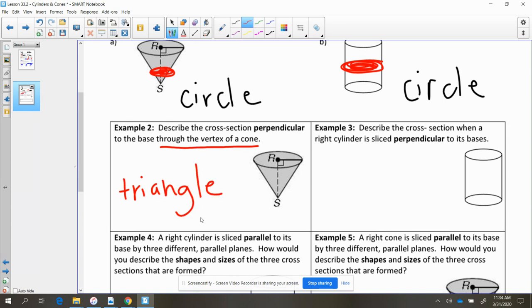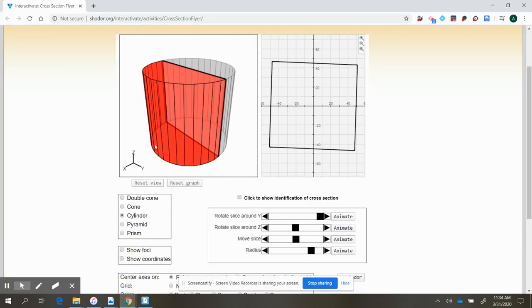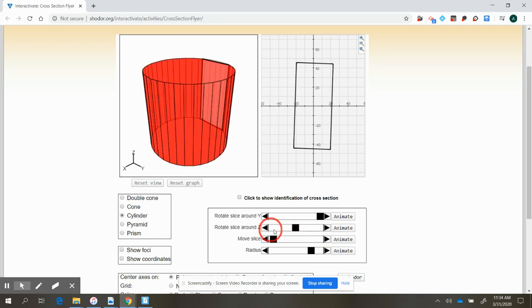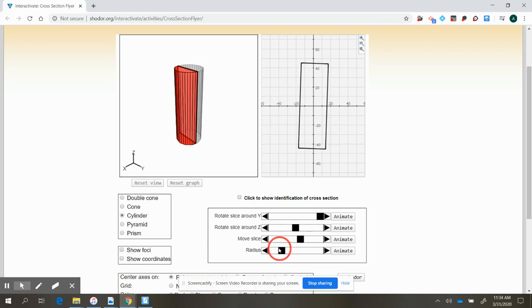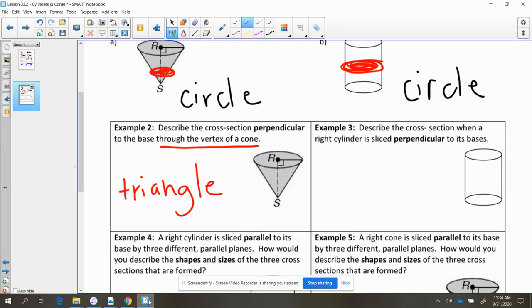Okay. Now, if we're perpendicular with our cylinder, something you're going to notice is that no matter where we move it perpendicular, the shape is always a rectangle. Again, no matter if we change the size around and move this, no matter where we're slicing this perpendicular, we're getting a rectangular shape. So we would have a rectangle as the shape on this one. And again, you may want to draw in some pictures to represent these. In this case, we would see this like so.